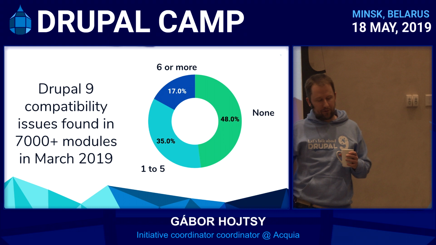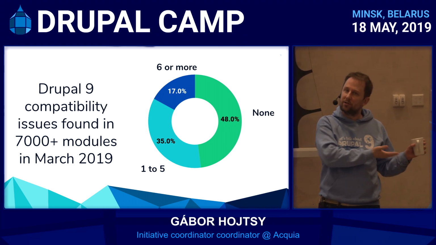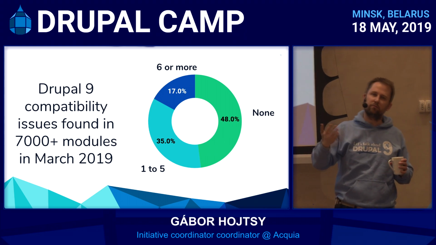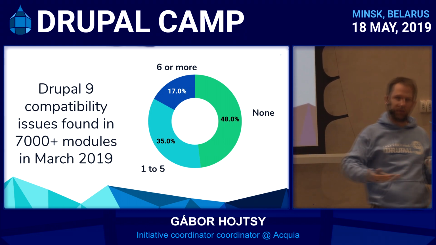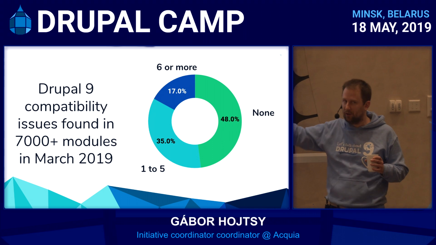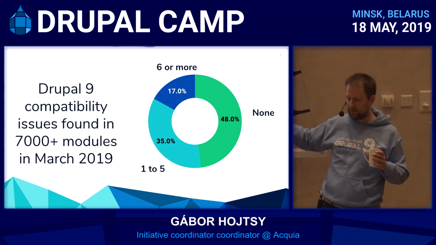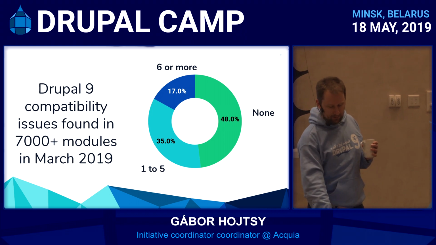As we continue going forward, we will introduce new deprecations that will make these numbers worse. And also as we go forward, contributed module maintainers will keep following the deprecations, which will make the numbers better. So I don't know what the trend is going to look like, but this is how it looked 2 months ago. So it's pretty encouraging.